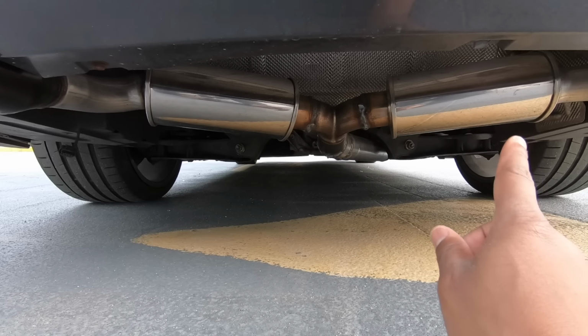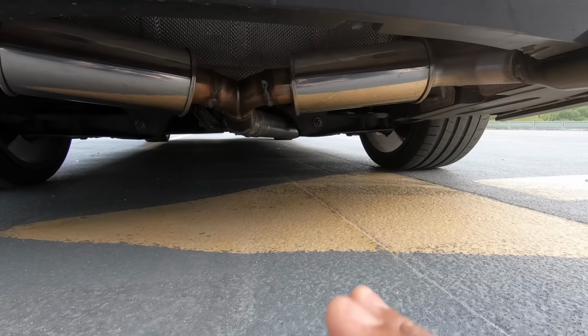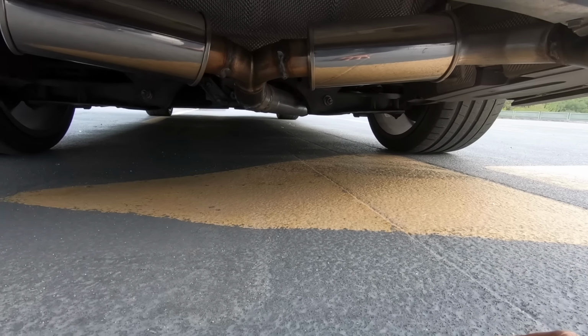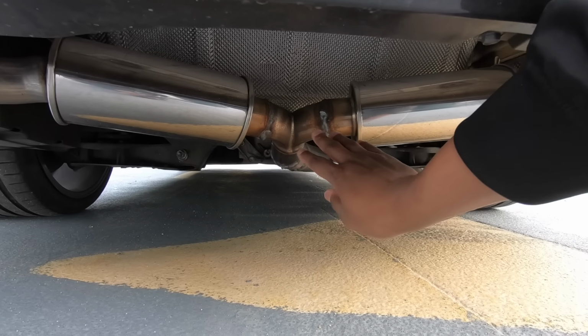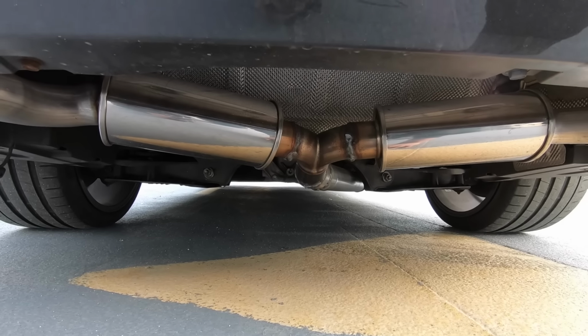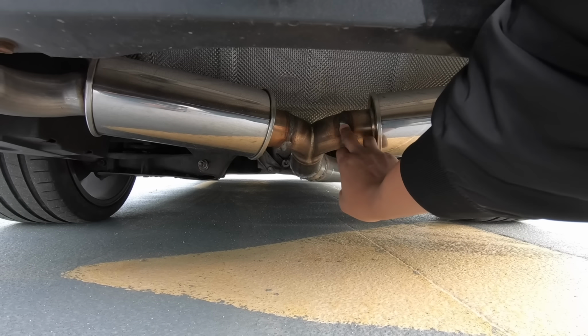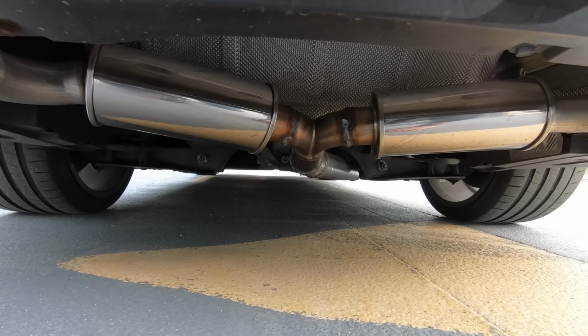You have the Vibrant here and the Vibrant there. They are stainless steel, so I expect them to stay extremely clean like they are. If you look at the bottom, the wide pipe is a little dark. I don't think it's gonna get destroyed, but it just may, because I'm not sure if this is stainless steel that they used. Obviously, you can tell the welder doesn't really look like he was too big of a professional.